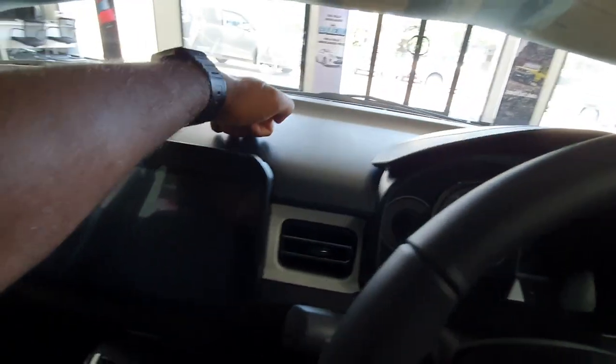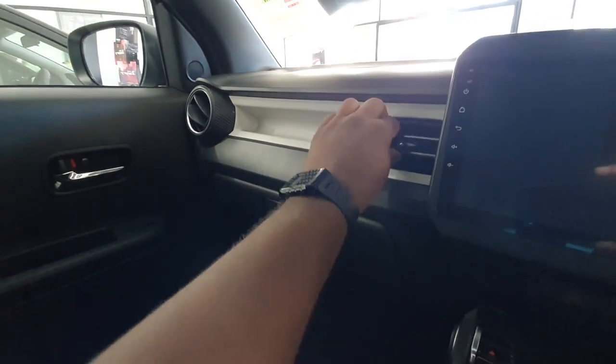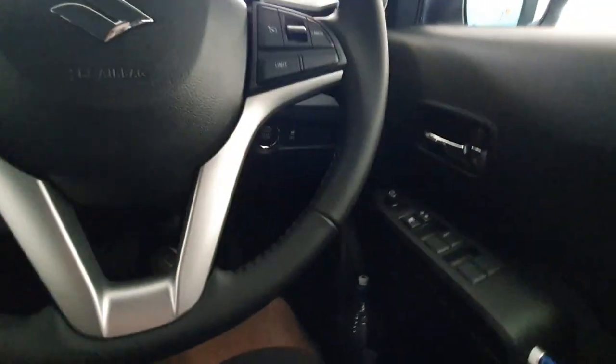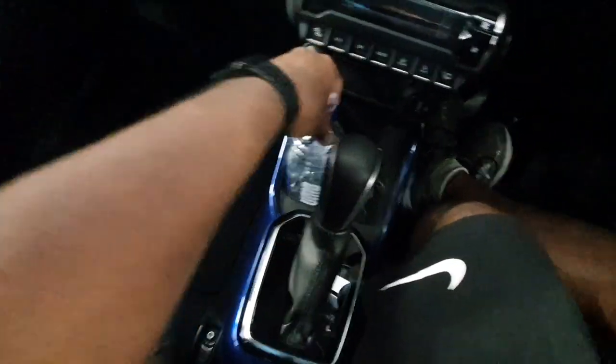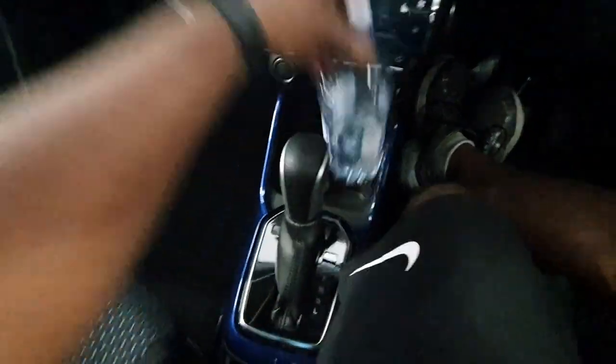You can see it's all hard plastics here. A little bit of storage — pretty nice. You can see you've got some storage there too. All the switches also feel pretty good — all hard plastics here as well. Pretty neat. Storage is actually pretty alright here. It can easily fit — you can have a little bit of a squeeze, but you can fit two drink bottles, which is quite nice.